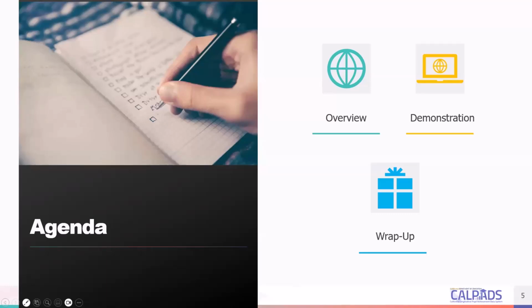We'll begin with an overview of Fall 1 data population, or the student profile record submission, and provide file key details for each of the file types submitted in Fall 1. We'll then provide a demonstration of data population and submission in batch file upload. And then we'll conclude the training with a wrap up of key points, a preview of future training, and we'll provide support resources. I know a 3-item agenda doesn't look like much, but that is quite a bit of content to get through this morning. So let's go ahead and jump right into it.